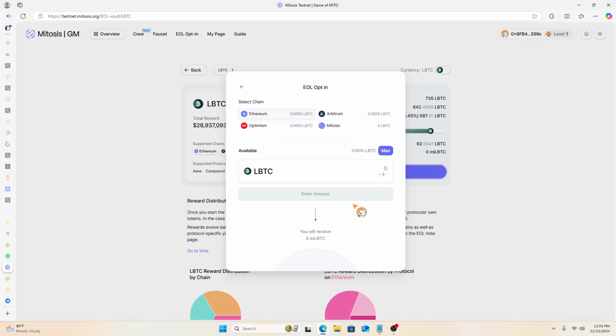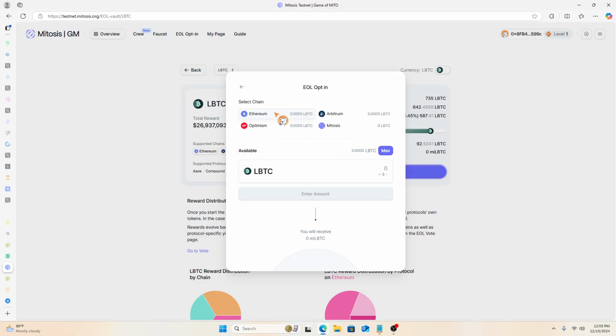So if I click on opt-in, you will see that on the Ethereum chain, I have 0.005 LBTC from my use of the faucet earlier. I also got on the Optimism chain 0.005 LBTC. I can deposit all this in, so in 3 transactions already, I would have maximized the amount of XP earnable.